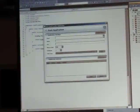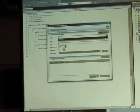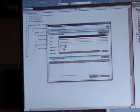And there we go. So if you right click over here, there it is, push Cloud Foundry application. And it will let you pick your available Cloud Foundry environment. So if you don't like the command line, in the .NET universe, there's this plugin for Visual Studio. In the Java universe, there is a plugin for Eclipse. I hear rumor that there's going to be plugins for other Java environments like IntelliJ and things like that. So if you don't like command line, you can stay away from it. There are options for that. If you like command line, the VMC definitely provides all the interface capabilities here, and it just interacts with your folder structure of where your project is to deploy.